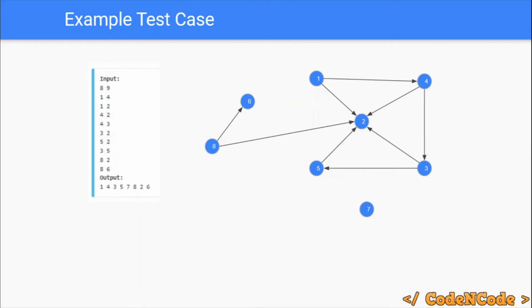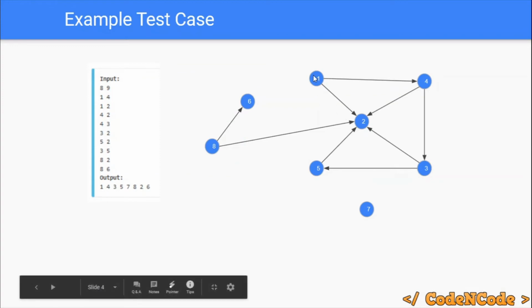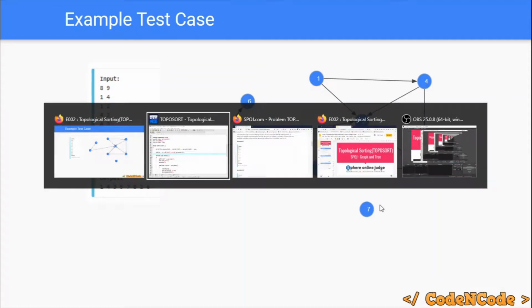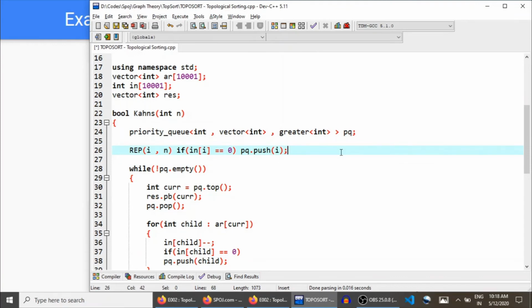Because we have to print the lexicographically smallest topological sorting, and we have 3 options to choose from, 1, 8 and 7, we'll choose the minimum one, which is 1. So at step 1 we are choosing 1, not 8, not 7, but the smallest among all possibilities. The possibilities were 1, 7 and 8, and we chose 1 because we want to print the smallest. So it leads us to a conclusion that at each step it is not only necessary to print any node at random, but the smallest one.